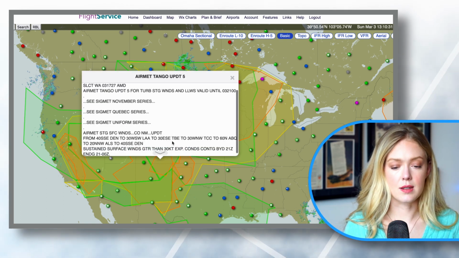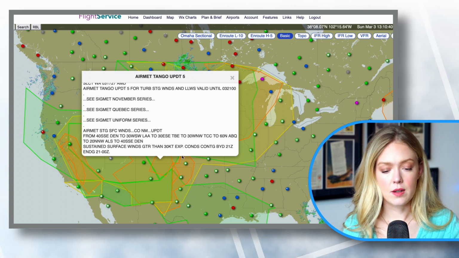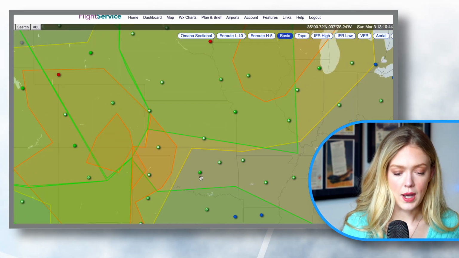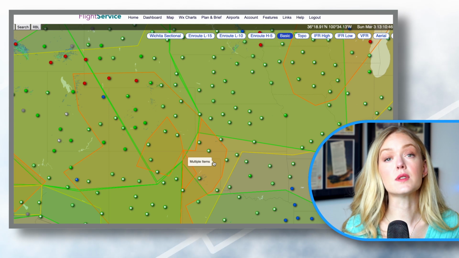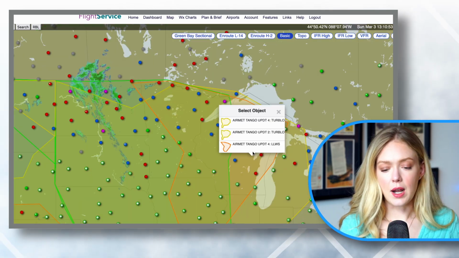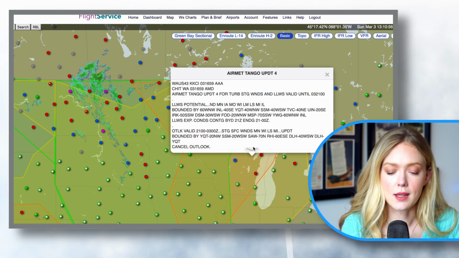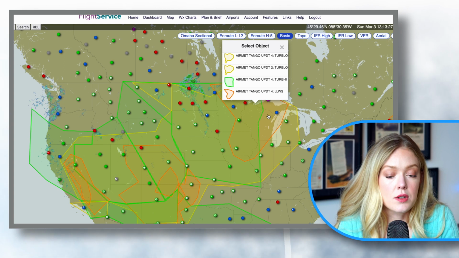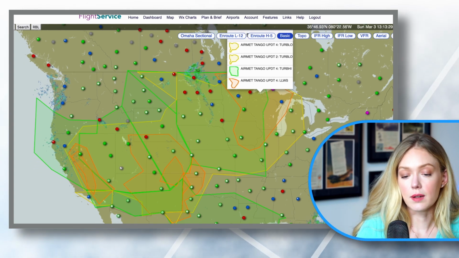Here we go. Here's the sustained surface winds. Surface winds greater than 30 knots expected. So we do have an AIRMET for high sustained surface winds in that area that we looked at, where we saw a peak wind of, what was it, 46 knots. We also have low level wind shear up here by the Great Lakes. So you might end up in a position where on short final, you've got airspeed changes of 20 to 30 knots. In light piston airplanes, that could potentially put you below the stall speed, no longer flying. Neither of these are situations that I would want to fly in with low level wind shear.